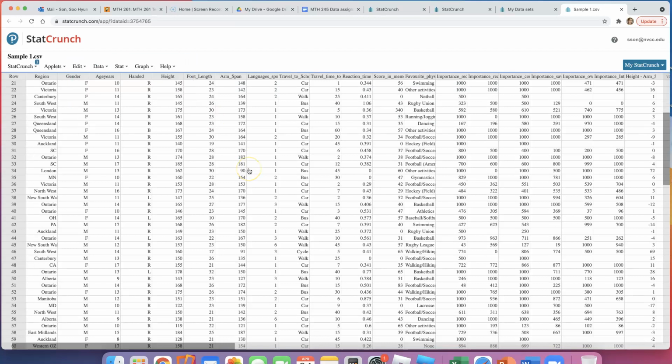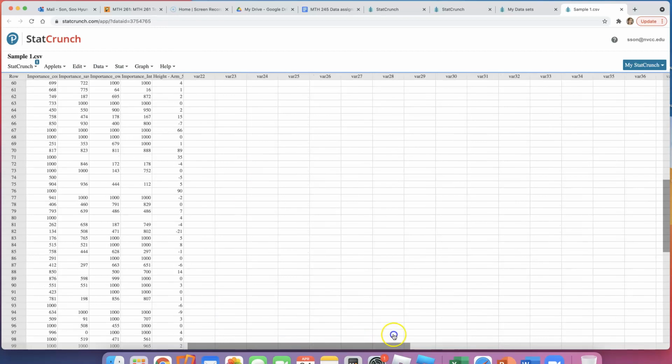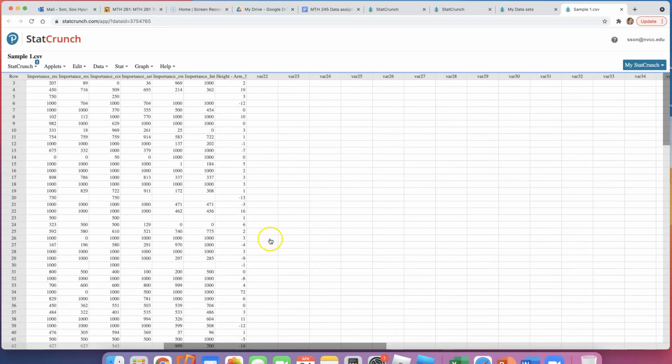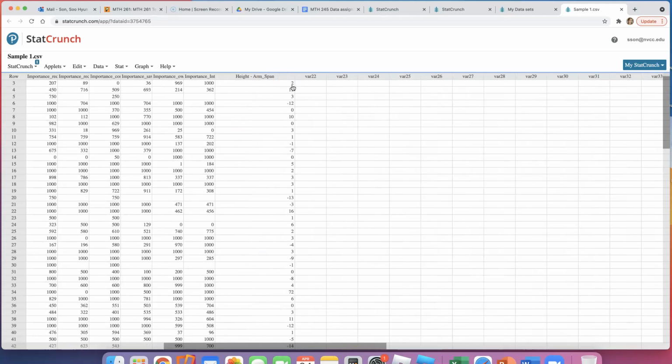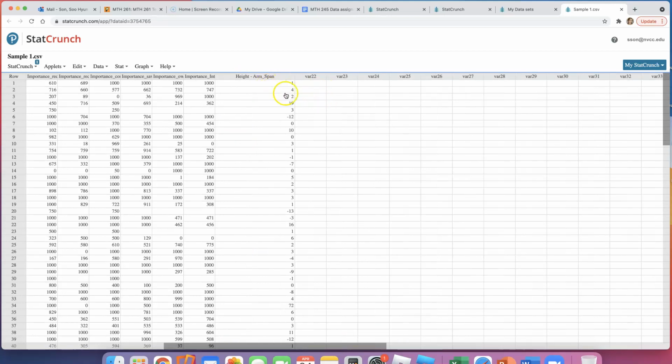If I scroll all the way over to the right, you see this? I have height minus arm span. And I kind of like the first couple numbers. It says 1, 4, 2, 0. For this student, the height and the arm span is exactly the same, and that's what we were kind of expecting.